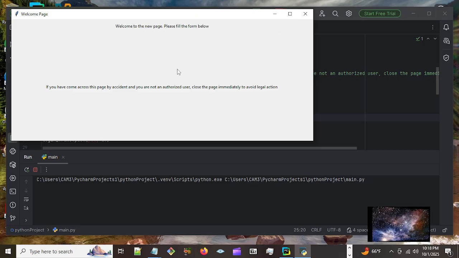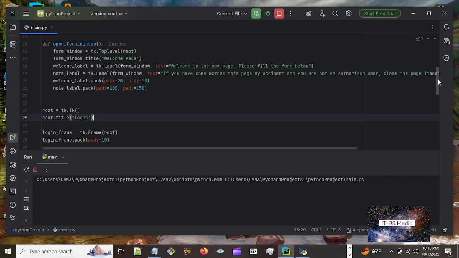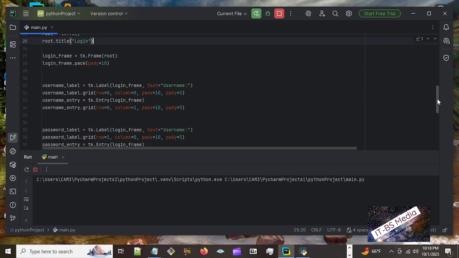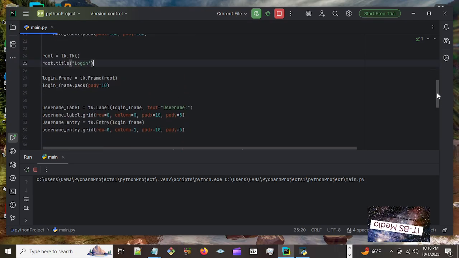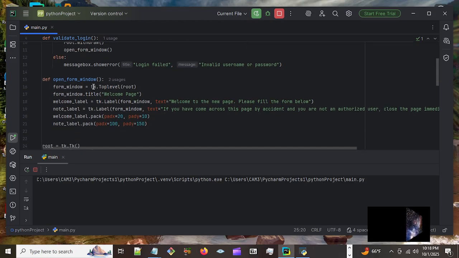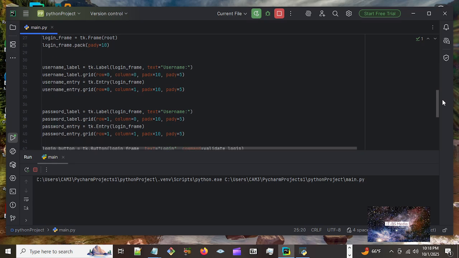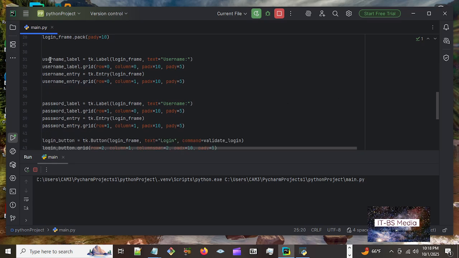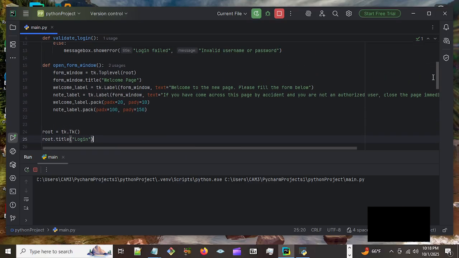Especially if you are using grid. Well, in this particular application, we use two methods. If you look up here, we use pack up here, and down here we use grid for the frame. So you combine both.